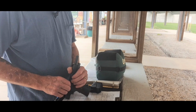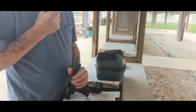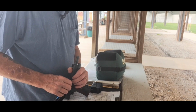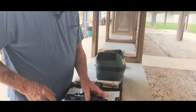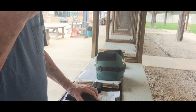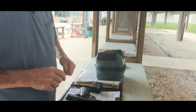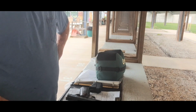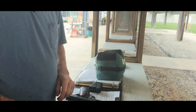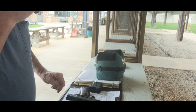So I'm at 5.9 grains of Unique right now. That's where we're at now. I've got 40 left, and I want to move on to something else. I did bring the 32s today.